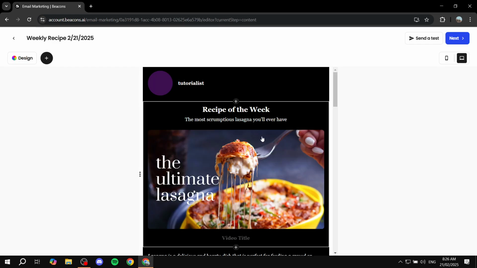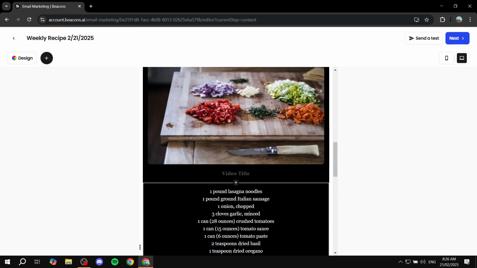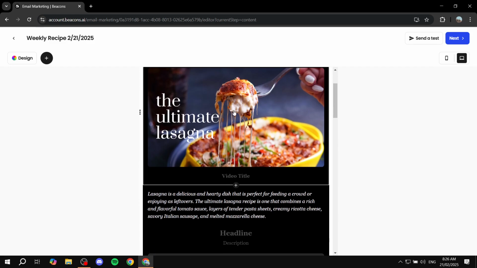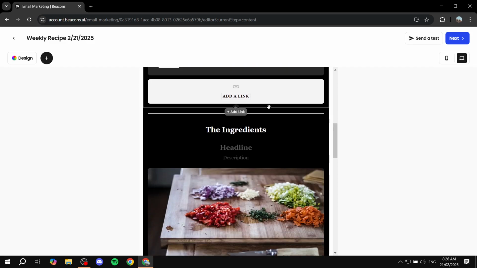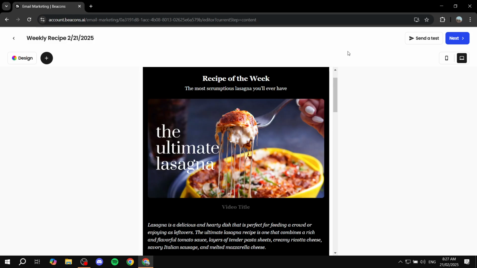Okay, so once this opens up, you are going to be able to obviously adjust this entire template to your liking, change the text, change the content, add content. All of these things are going to be very easy to adjust. So how do we actually use the Beacons editor?